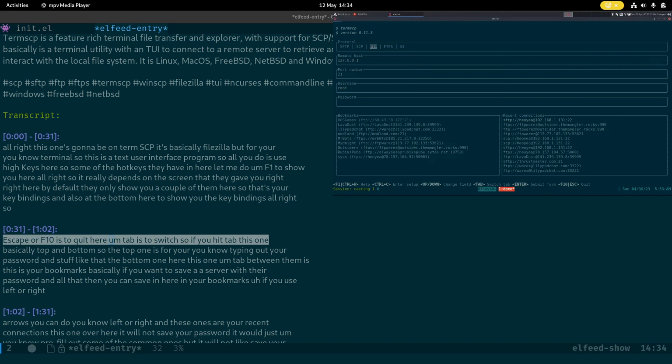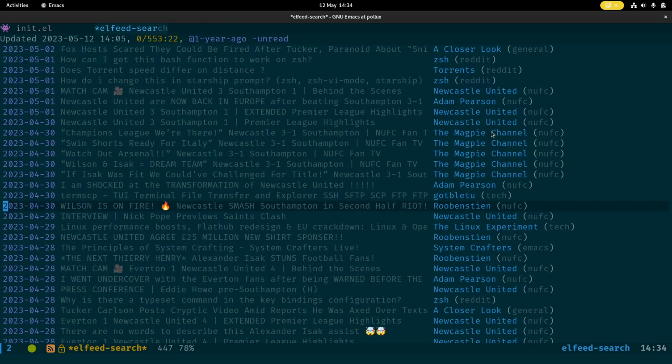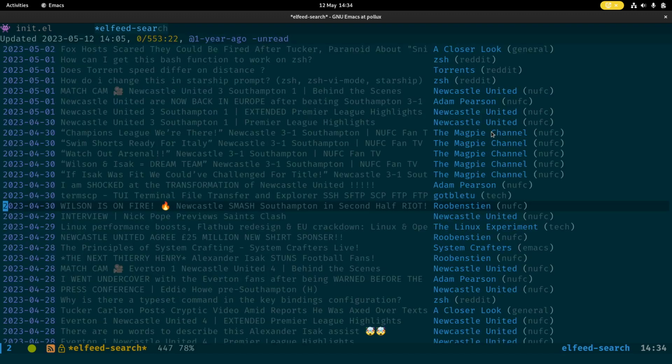So what I'm going to do is quit this and actually take you through some of this, showing you a couple of different videos to show you how it looks. So what I've actually got set up here, I've just modified this to show all the unread feeds. Another thing I'm going to show you now is something that's absolutely bonkers, and that is called backfilling.